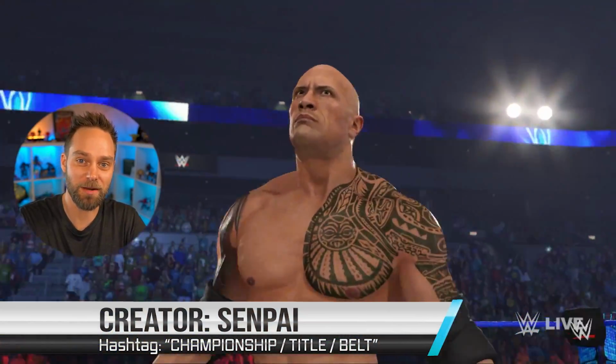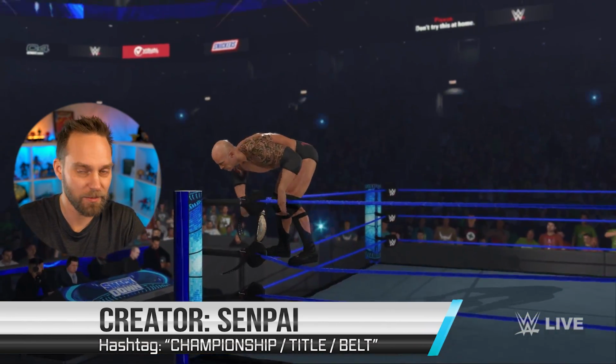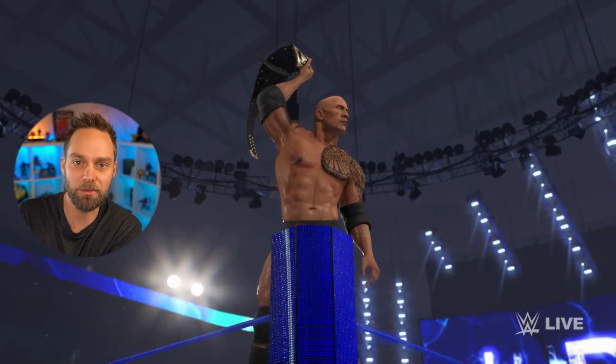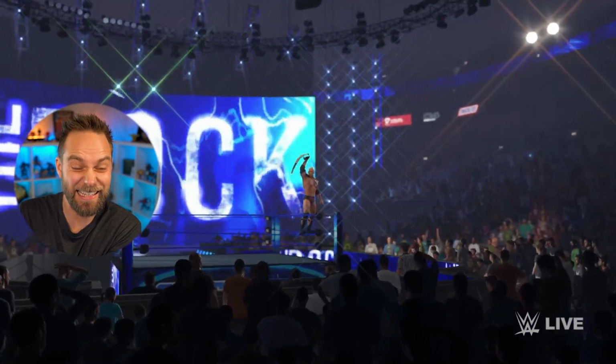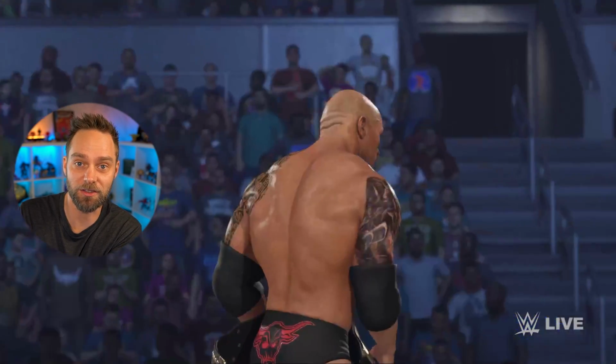Shout out to the creator Senpai. He reached out to me directly actually and said, hey, look at this, and I thought this title looks excellent. The belt is a custom updated Winged Eagle WWE title, and I am a fan of it because I like the bright blue that he has on it for the plate, and I'm a fan of just clean designs for this, and this is a nice almost modern version of the Winged Eagle, so great work.